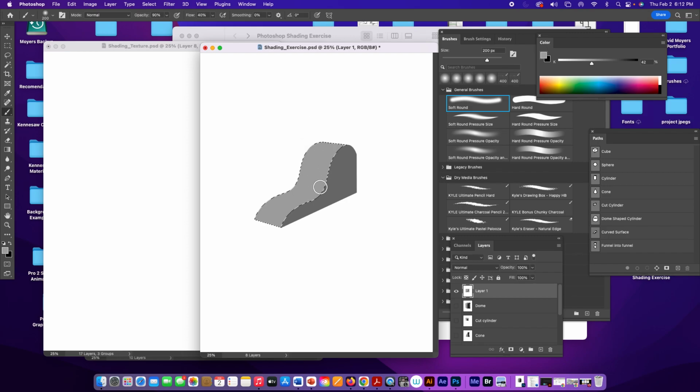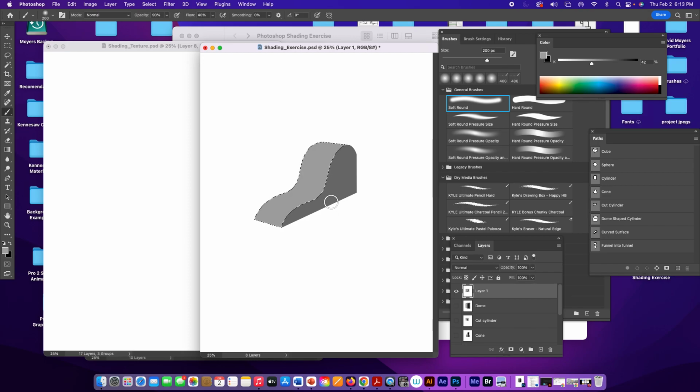So if this is kind of, let's say, a road or a slide, that's the other thing it could be. We need to think in terms of how the light hits this and where it would show up. So the top portions of this is where the light's going to be more prevalent, okay? It's going to really show up on this side and on this side. Down in here, it's going to get a little darker.